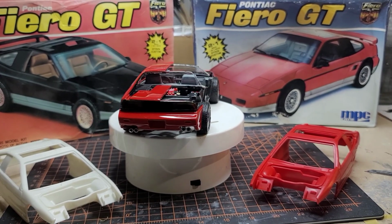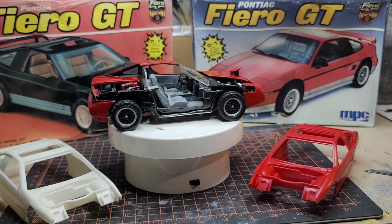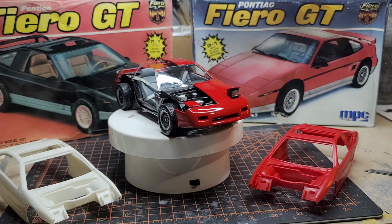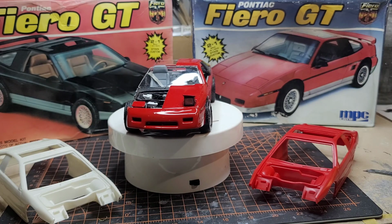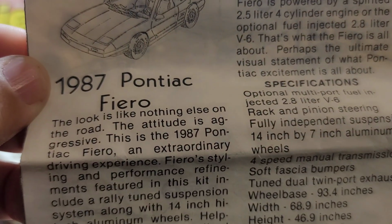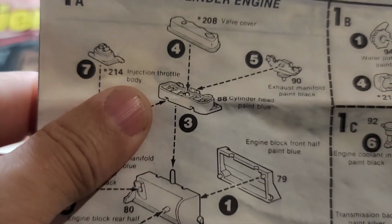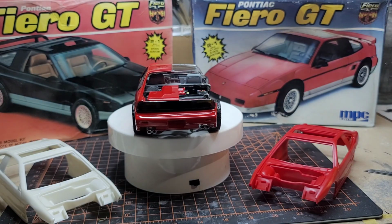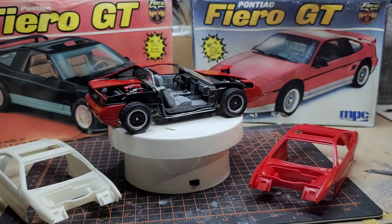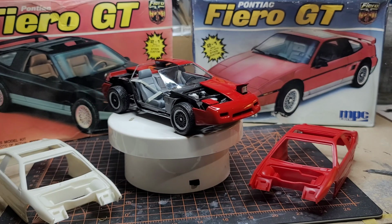Okay guys, now we're going to take a look at the fastback version of the Fiero made by MPC. This car was released in 1986 as an all-new model for the Pontiac Fiero with all new body styles. MPC apparently got the license back from Monogram to release the 1987 Fiero, as '87 is where they've released the '87 GT. All the interesting information on the car, and they carried that over up until 1988. Now, that's an interesting distinction to make, as there were quite a bit of differences in the Fiero from 1987 to 1988.